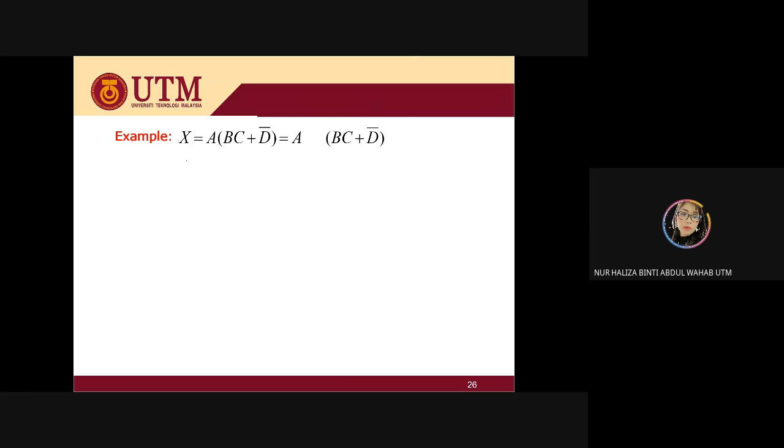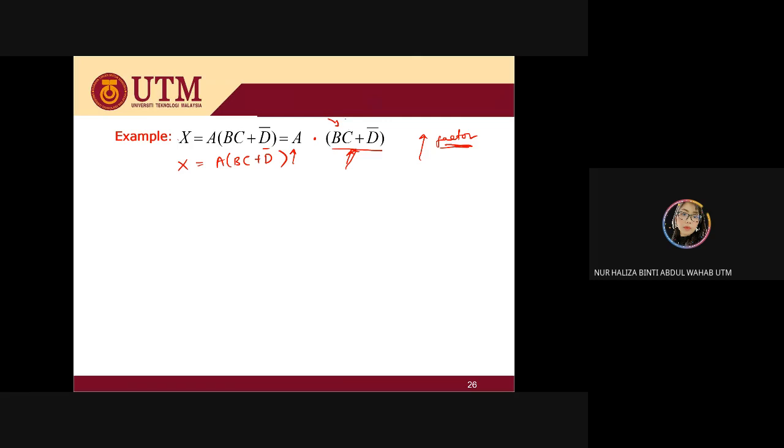So for the example here, you have x equal to a, b, c plus d bar. From here, it is separated. You can see, I separate the two of them so that you can see it clearly. What did it say first? Factorize. It is mentioned for you to prioritize. The first priority is your factorize. So you have to solve inside this first.